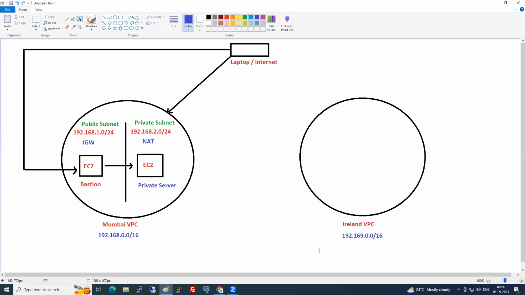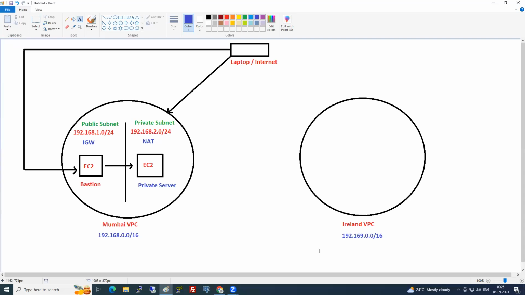So guys, two VPCs, that means, let's say for example, you have two homes. Two homes will not have the same address. Definitely a little bit of change will be there, no? The flat number will also be different, right? So is it possible to have two with the same address? Not possible. Do you have a connection to your neighbor? No. If required, yes, you can go to that house and he can come to your house also. You have neighbors, right? So here also you have two VPCs.